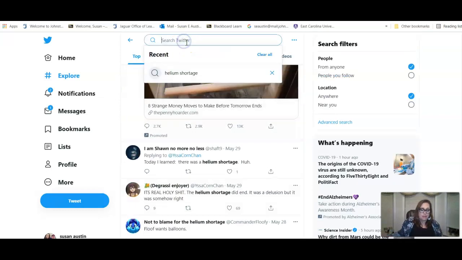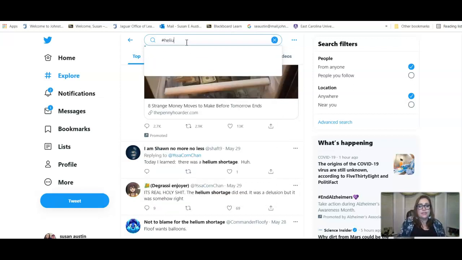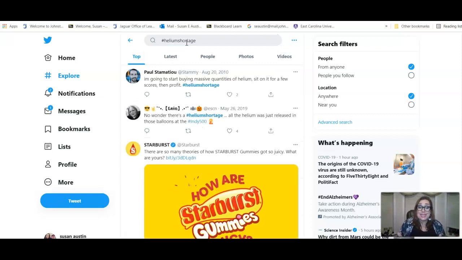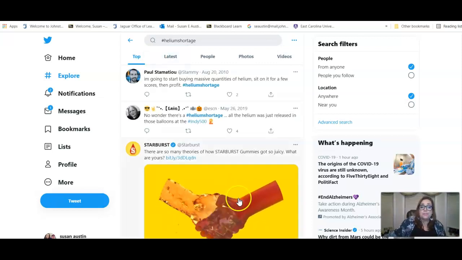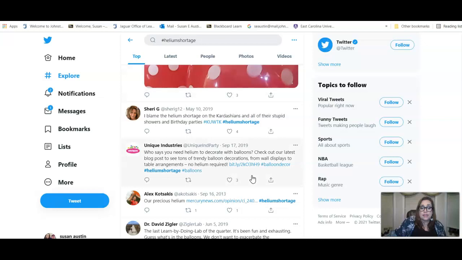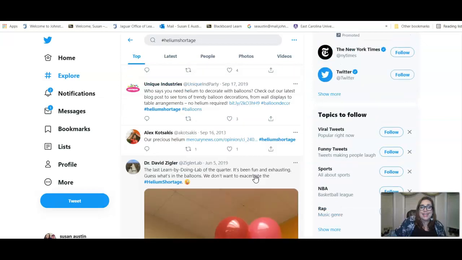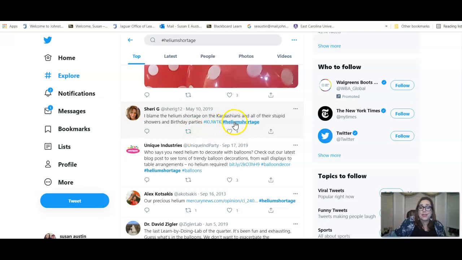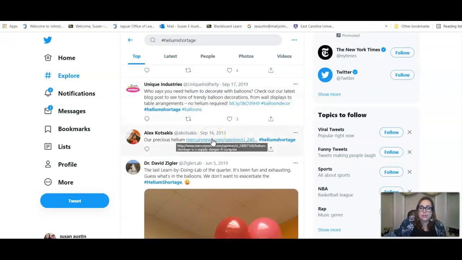You could also go up here and do a hashtag. See what comes up. Sometimes you can connect with hashtags. So think about it that way. Like, here's something: I blame the helium shortage on the Kardashians, because if anybody follows the Kardashians, they always have all these balloons at all their parties. So I agree. So sometimes it's silly, but sometimes you will get connected to a real conversation with professionals or people who maybe are passionate about the ideas.